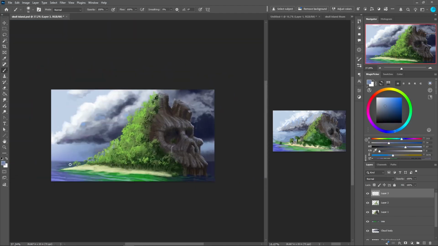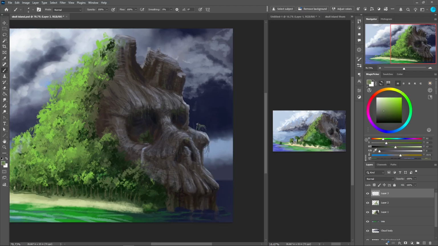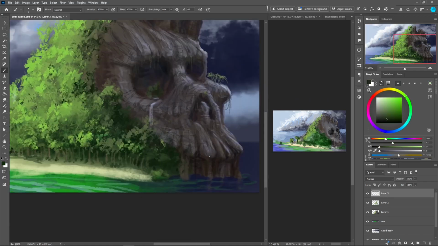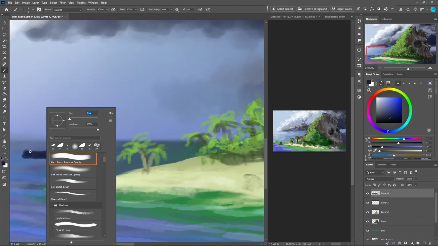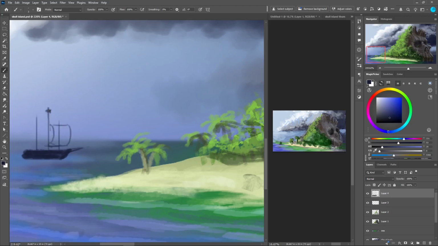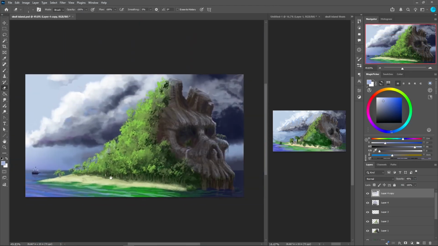And then finally, I create a new layer where I'm going to make a pirate ship. It's essentially a real quick rendition of it. And then I'm going to flip it over 180 and erase some of it so that it's essentially a painted pirate ship, and then it'll give you the water shadows and stuff like that. And then once that's all done, I put the final touches on it.